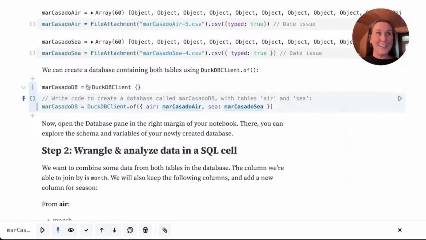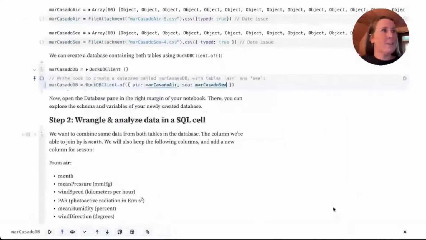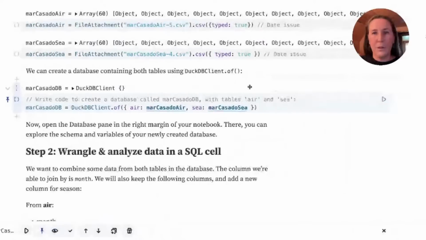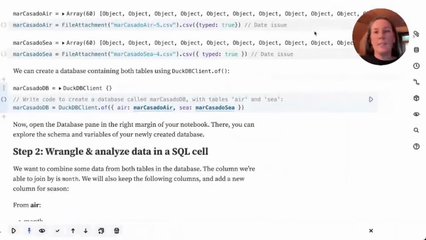So what we've done is we've created a database right in our notebook. I'm going to shrink this down and see if you can see. I'm going to move a thing over really quick. Okay, so now you can see. I'm going to hide my face for a second too.